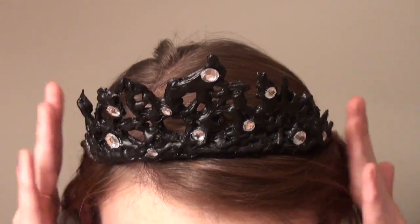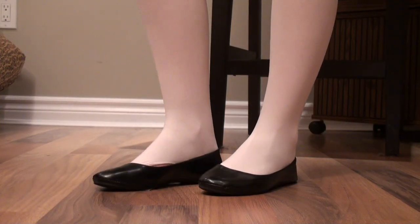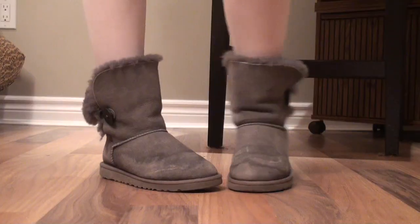Okay, so the couple accessories to finish it off are obviously our black swan crown. Yeah, we have a video on how to make this crown if you want to know. So yeah, the crown, and then just some nude pink ballerina tights, just any pink tights. What dancers wear are very opaque. They're not thin. They're thick. They're actual tights. And then for the bottom, you can put black flats, ballet slippers if you have any, or even Uggs, because she wears Uggs in the movie.